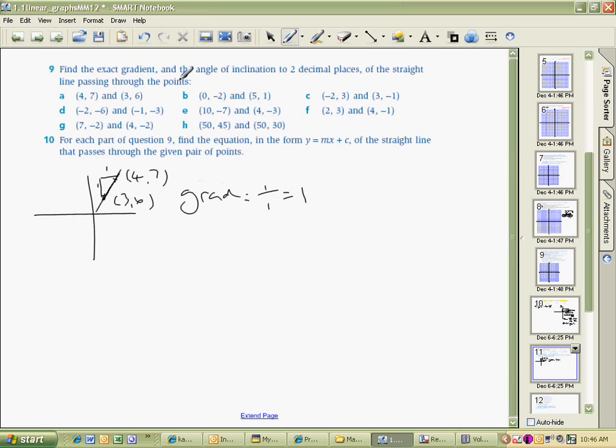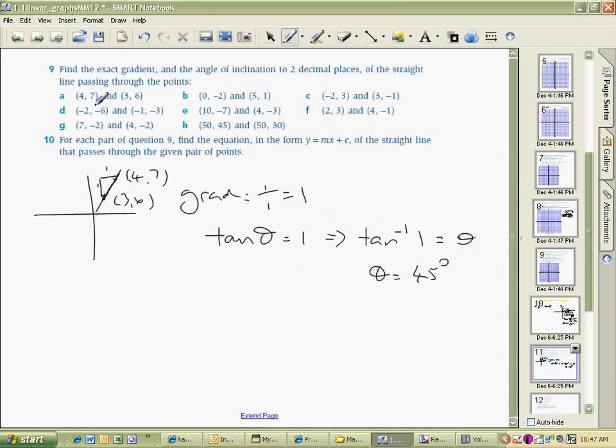So that's the first part. And the angle of inclination, well, here, if it wasn't obvious because it's 1, we'd have to write, well, we don't know what it is, so the tan of whatever the angle is equal to 1. Now remember, if we want to know what theta is, we have to work out the inverse tan. So the inverse tan of 1 is equal to theta, and that happens to be equal to 45 degrees. But you can use your calculator to work out the inverse tan function.